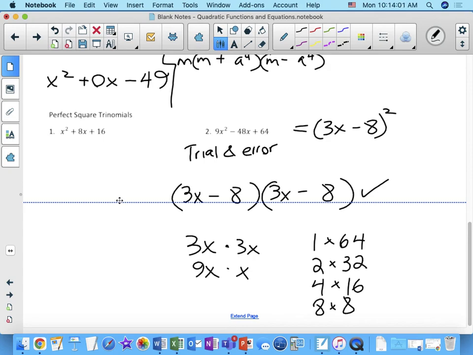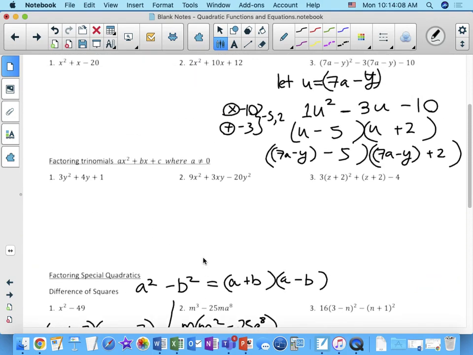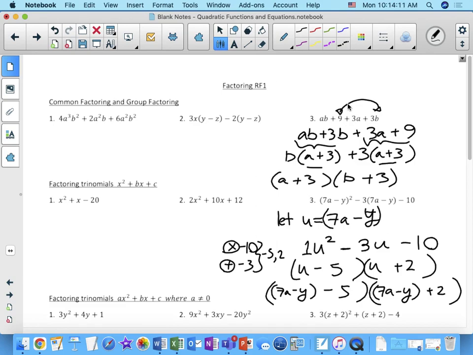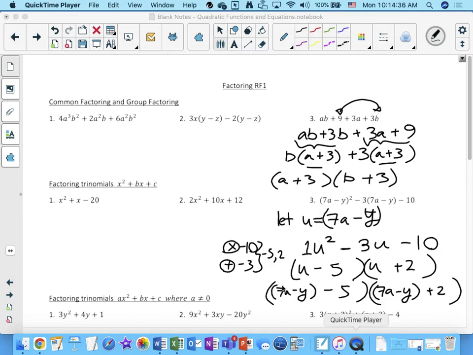All right, so I'm going to leave it at that for today. We're not going to go to the computer lab. I'm going to discuss Delta Math a different day. What I'd like you guys to do is finish off this page. I have this on D2L in the completed notes, and I'm also going to give you a worksheet to do. I'll hand it out in a sec. The answer to the worksheet is on the back of it. There you go. Okay? And that's your homework for tonight.